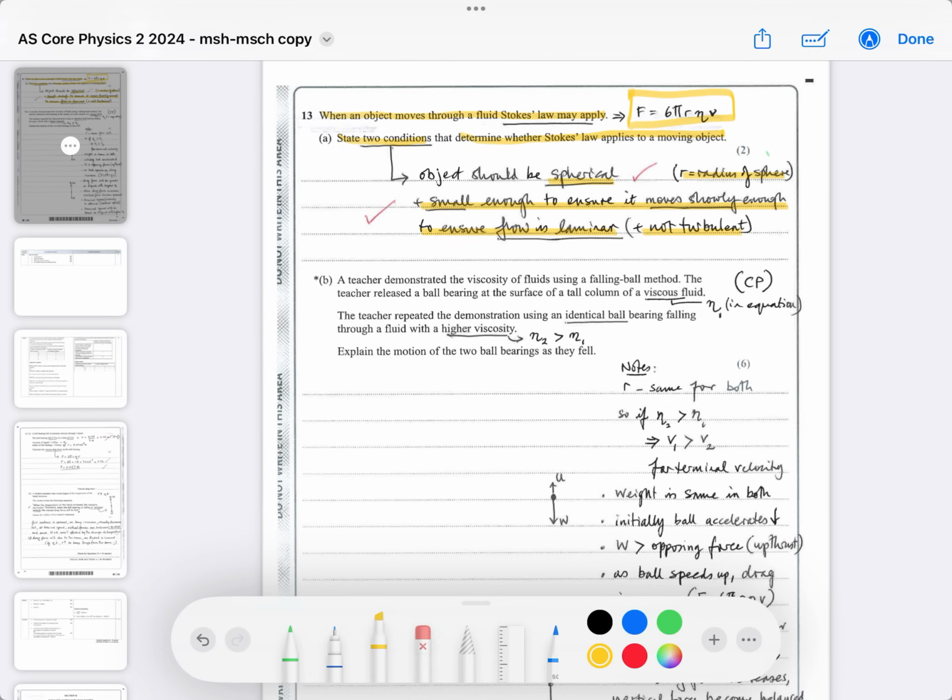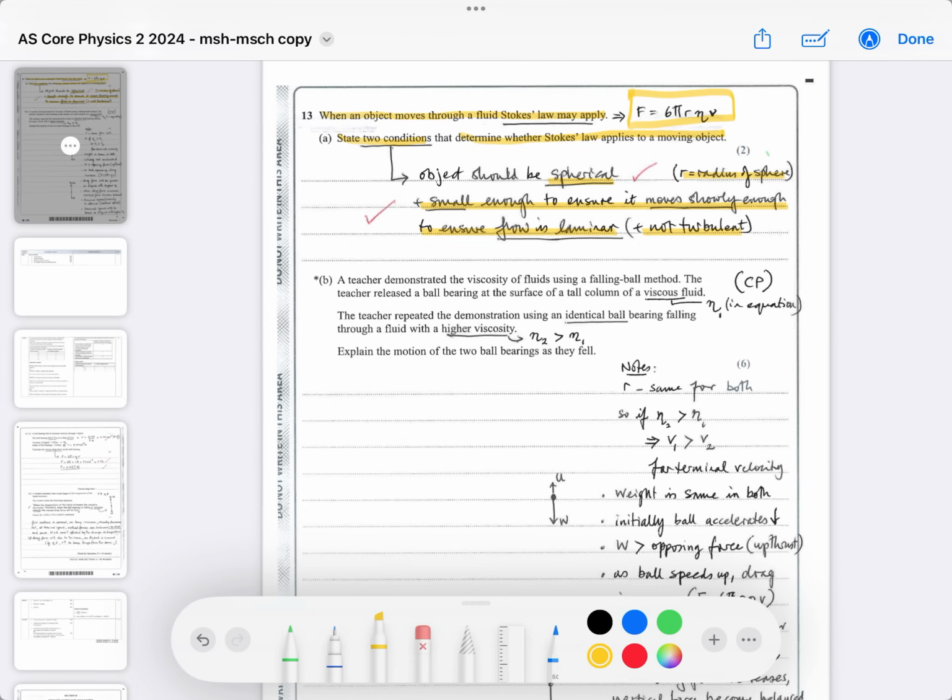So you want it to be spherical. You can only estimate, remember physics A level is simplification of reality. If it's any other shape, the equation is not valid. But it's a good way of working out roughly how much drag there is due to a fluid.